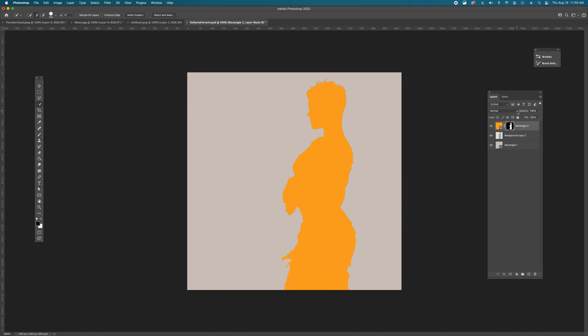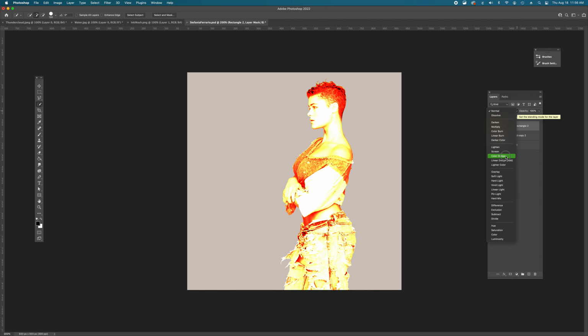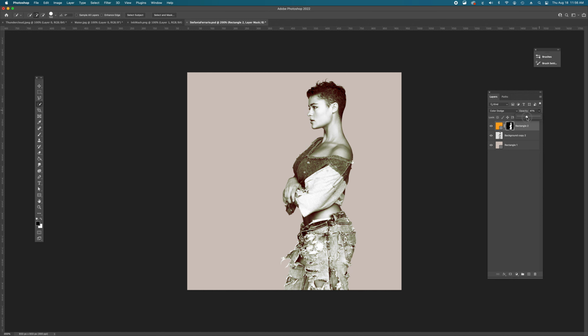We're going to change this blending mode from normal to color dodge. We want this to kind of affect a lot of the light areas of the model. I'm going to change that opacity down. We don't want it to be quite that strong. All right, so now it's no longer a black and white photo because we have a little bit of color information. We're going to do a second bit of color information that should affect our shadows quite a bit more.